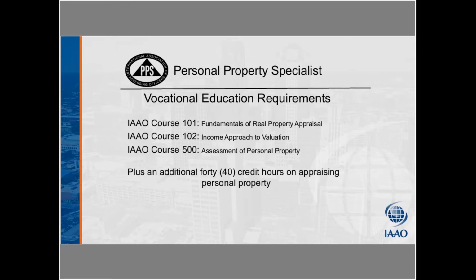Okay, the next designation I'm going to discuss is a personal property specialist. This is for someone who's an expert in valuing personal property. The course requirements are Fundamentals of Real Property Appraisal, Course 101, 102, the Income Approach to Valuation, Course 500, Assessment of Personal Property, plus you have an additional 40 hours of electives on personal property.